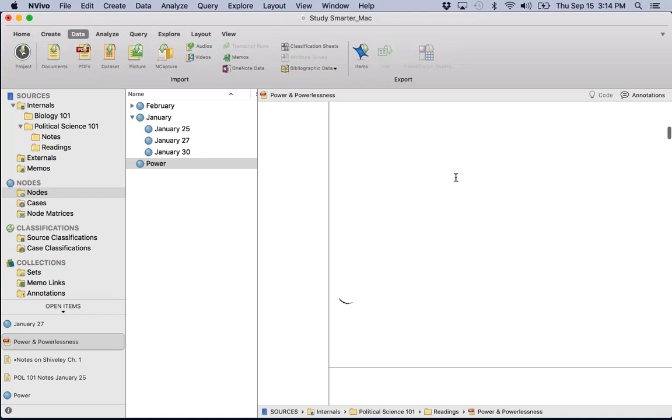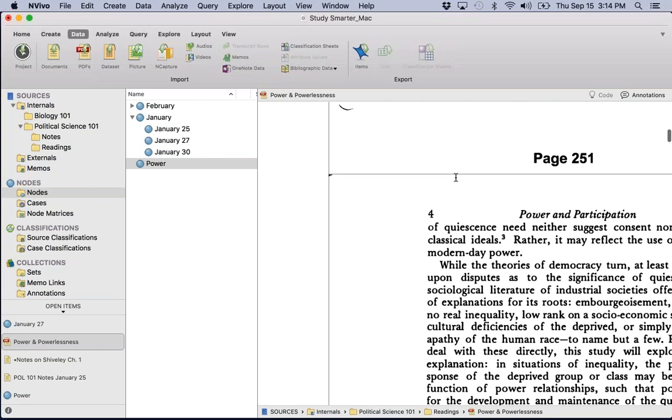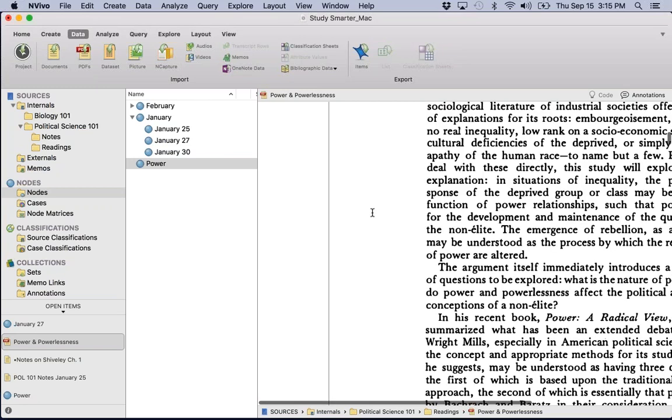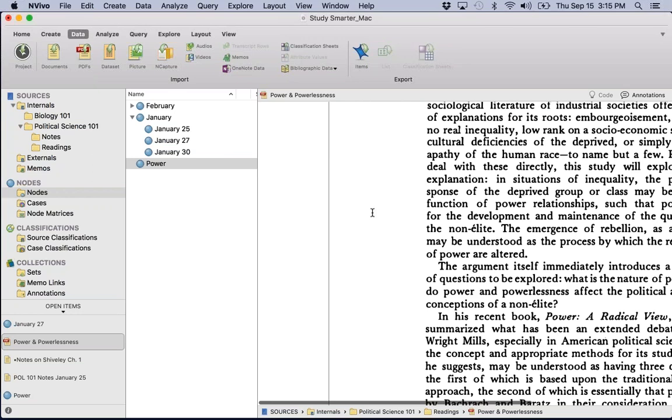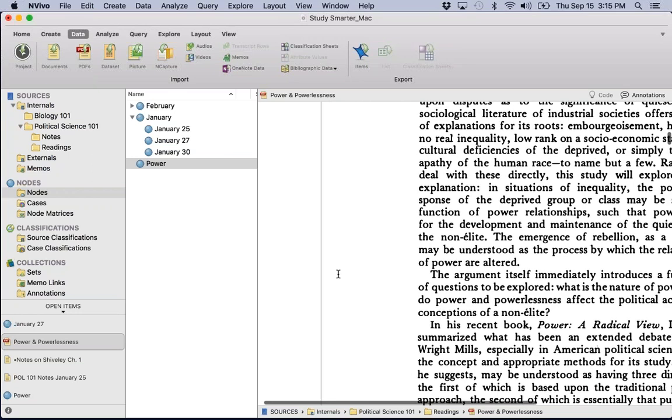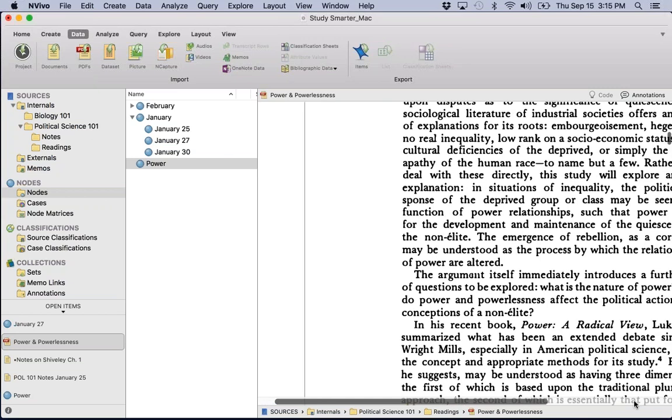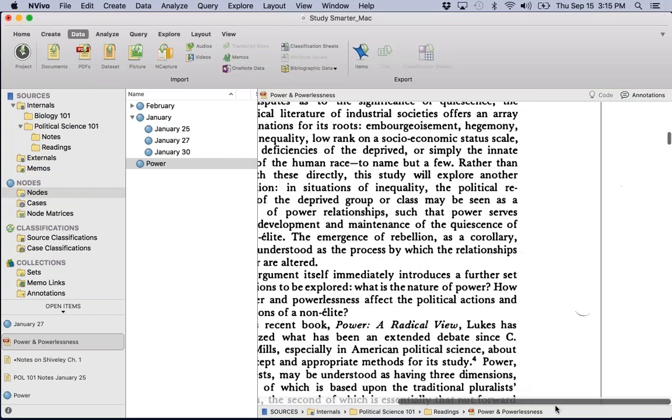So let's get my computer to cooperate. Come on now. Okay. So if I scroll over to the right, too far, I'm going to center it.